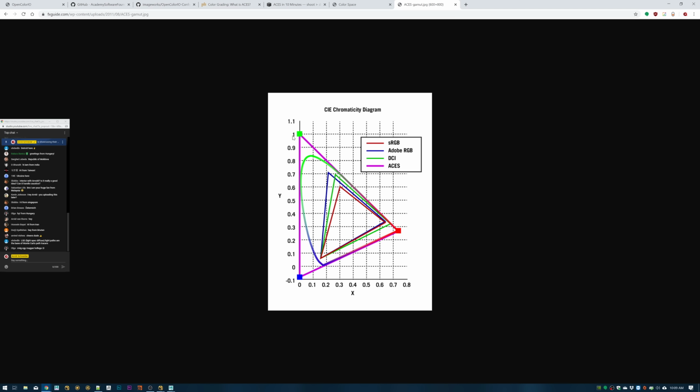So whatever comes after 0.6 in Y and below 0.3 is kind of cut off. You can see that the ACES workflow pretty much covers all of the spectrum, the visible spectrum at least, and it can pass that to the render engine. And that is very important to understand, that the data is not clamped or limited to the render engine. And this is what it's all about.